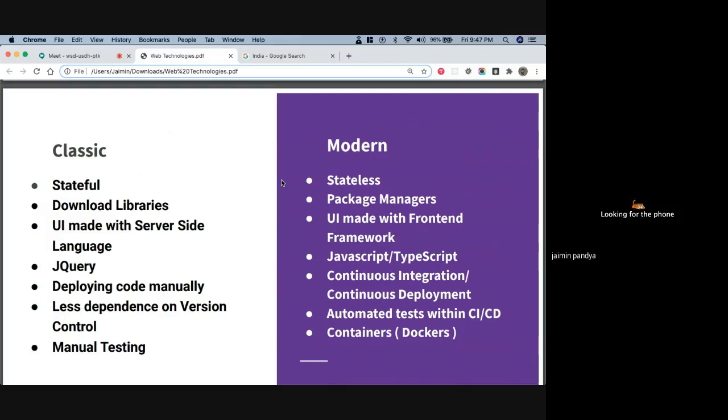Servers were powerful enough to store that kind of information, but machines did not have much, maybe 1 GB, 2 GB or 4 GB RAM. But now machines are very powerful, with 4 GB, 8 GB RAM, SSDs and everything, so they can use a huge amount of JavaScript and store that kind of data.